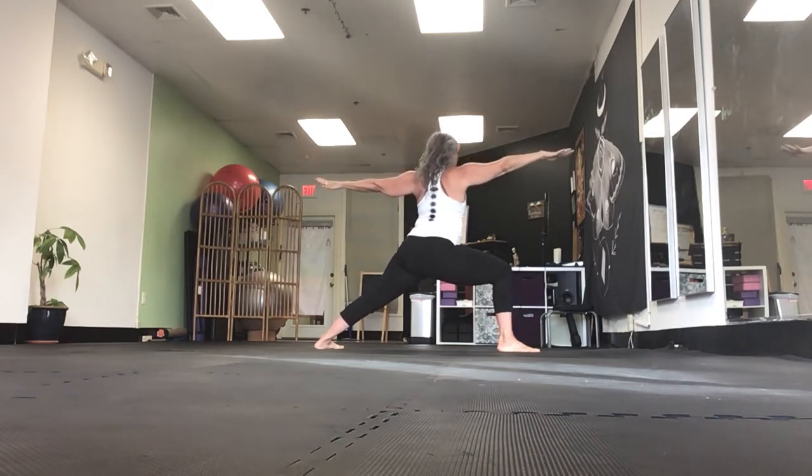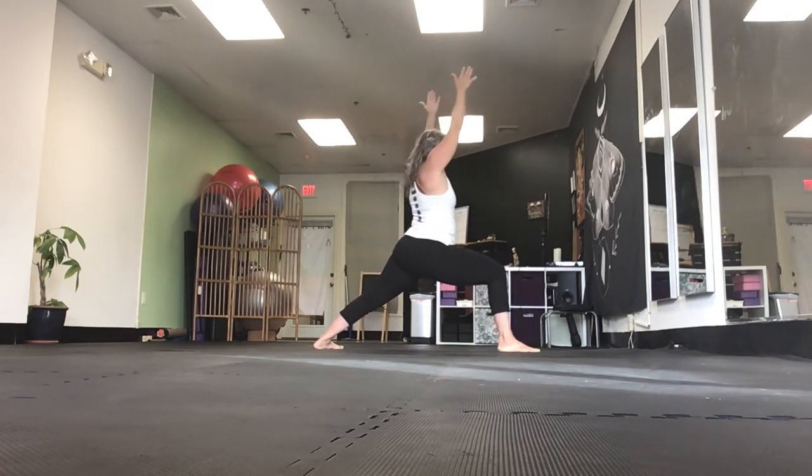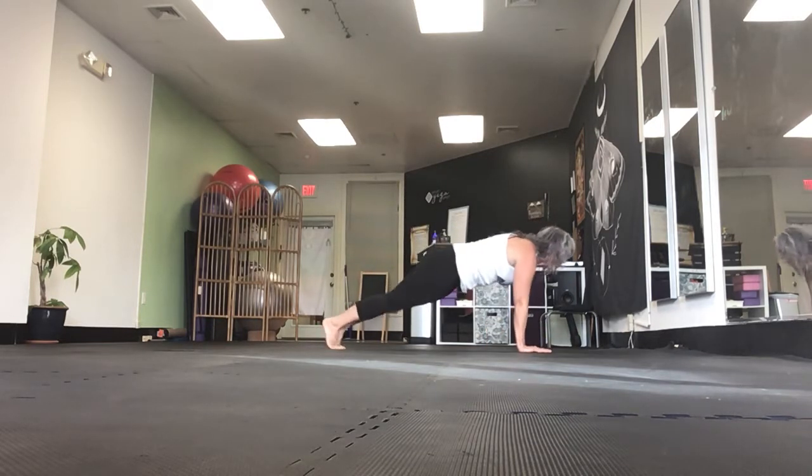Breathe, deep, deep. Three, two, one, come back, centered. Like, see how my knee wants to adjust? Breathe, awesome. Let it adjust, make it stay. Five, four, three, two, one, heart center. Come back, sit right back, plank.